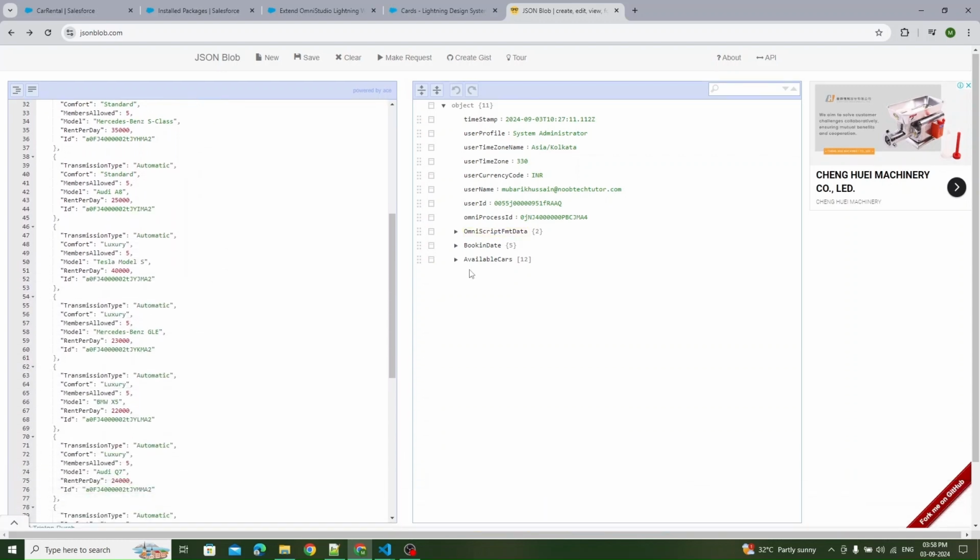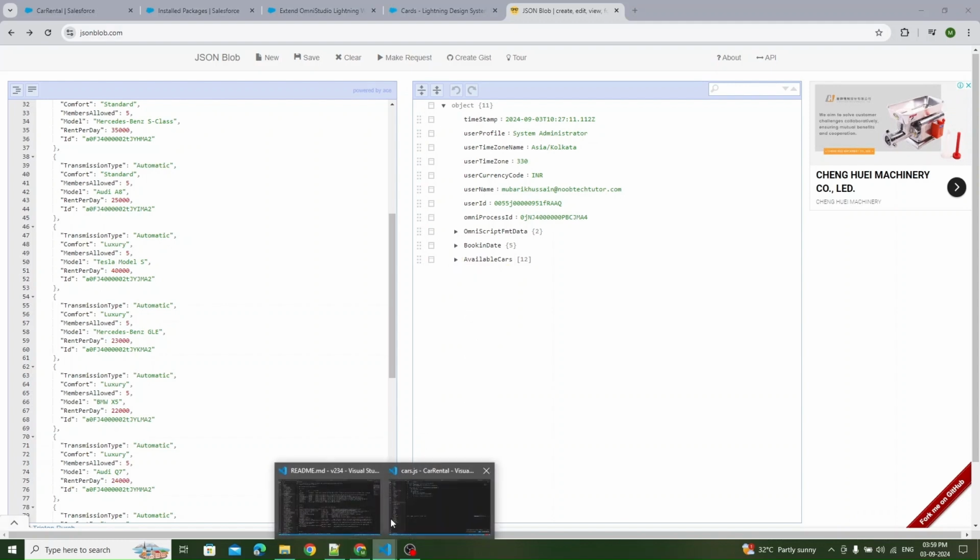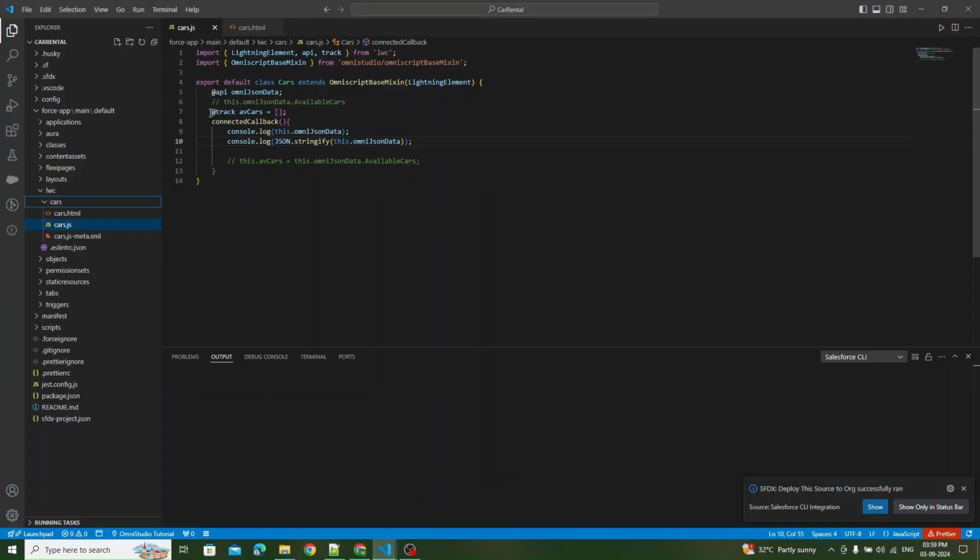Now we need to access the available car nodes. So what we'll do is we'll create a new variable AV cars, that is available cars, and we'll assign it the whole node data of available cars. Let's keep it consoled as well.